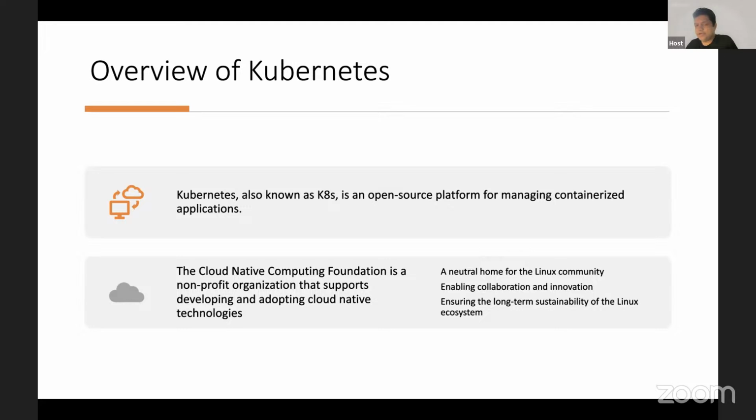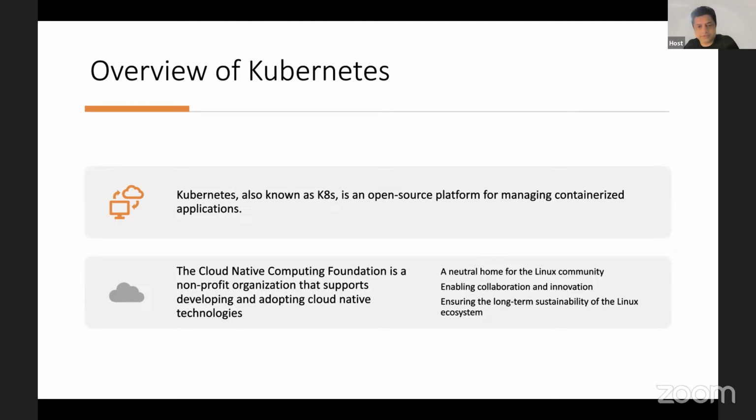So we'll also look into the Kubernetes platform, and then we will look into the benefits of the platform. So after this session, you will understand the basics of Kubernetes architecture. You will also understand the critical components which are involved in Kubernetes, and you will also learn how to operate Kubernetes and a little bit of fundamental commands.